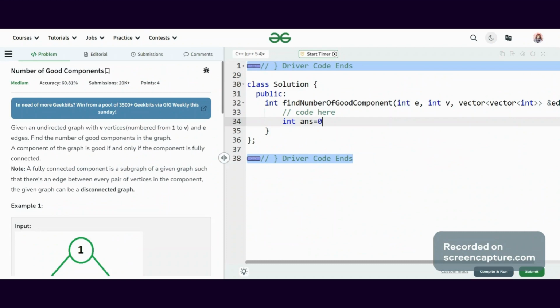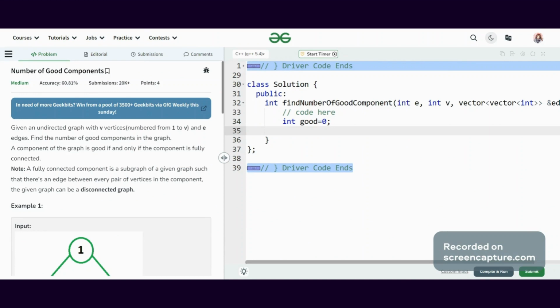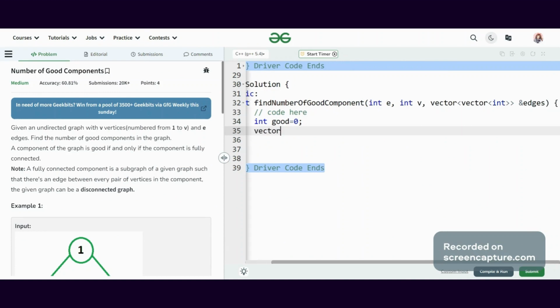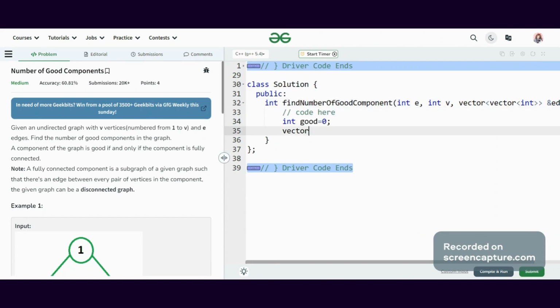So I will require an answer. Let's name it as good. So this will count the number of good components. Now here we are given with the edges and here we need to convert this into adjacency list. So let's convert this into adjacency list.